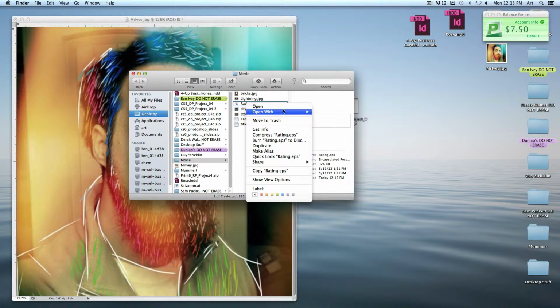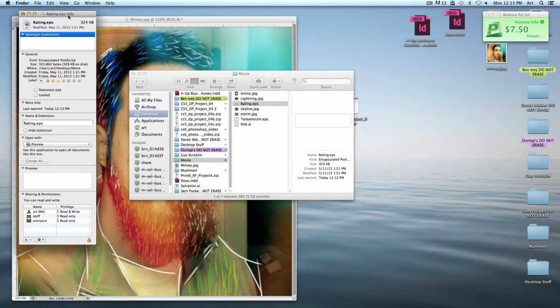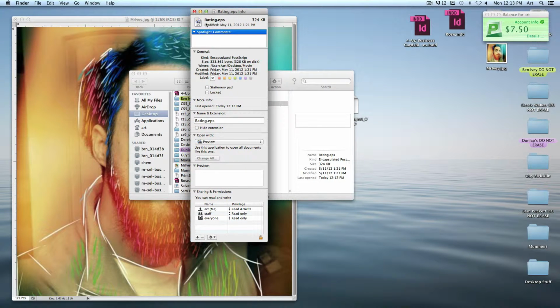Here's how to permanently change your computer to set the default to be Adobe Illustrator. I held down Control and I got my pop-out. Choose Get Info. And this will bring up your little information screen. From here, I can see the name of it, I can see the file size of it, and at the very bottom, Open With, this is where I can choose where to open it. By default, it's Preview. I can select Illustrator, and then when I choose Change All, it's going to choose this application for all documents that are EPSs.